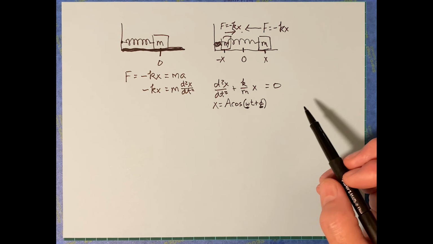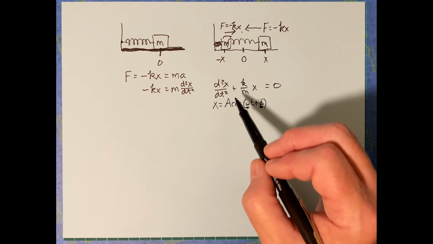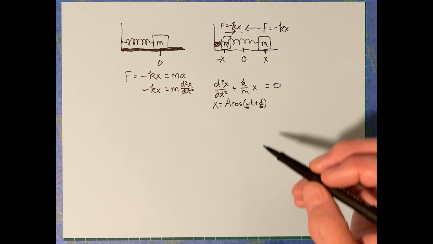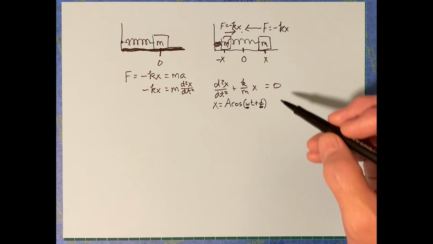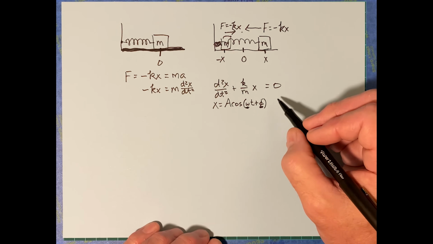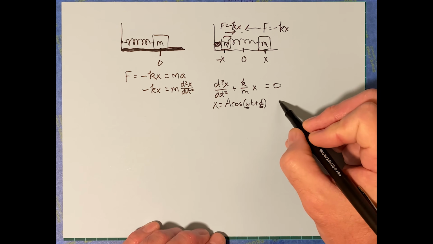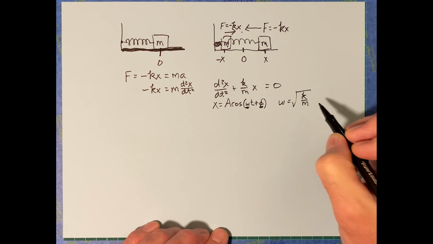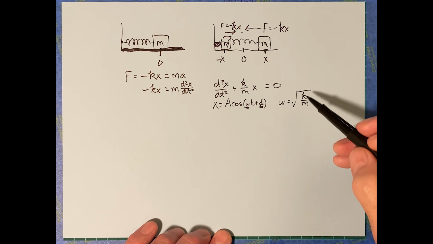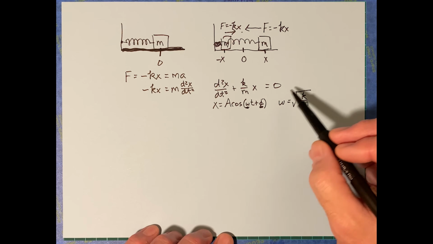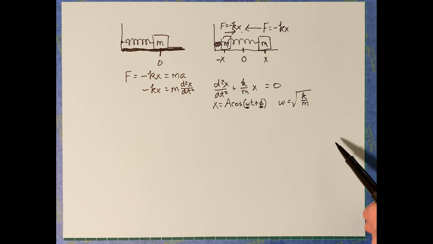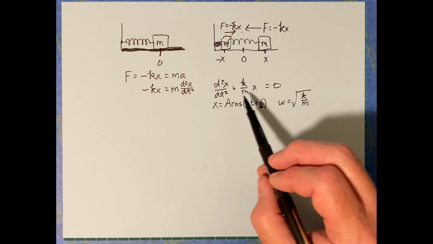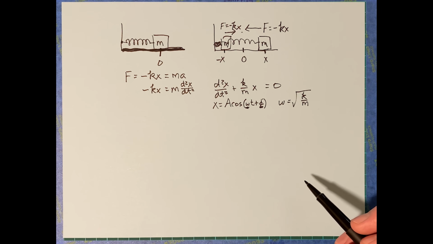All right, well, if you were to take this and plug it back into our equation here and test whether or not that is the solution, I will leave it up to you to do that. It is indeed a solution, but it's only a solution if that omega there is equal to the square root of k over m. So it is a solution. If we allow for this, then sure, that's the solution right there. But this is the case where there's no friction.